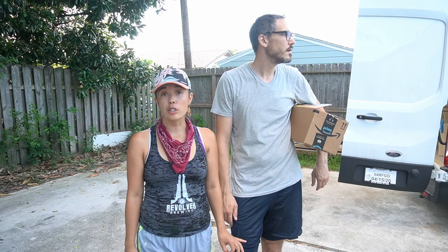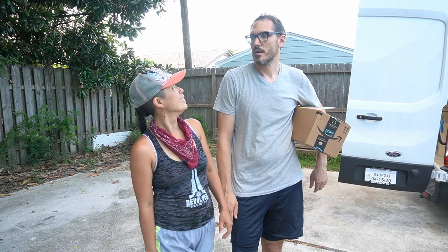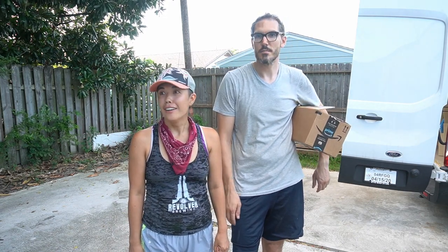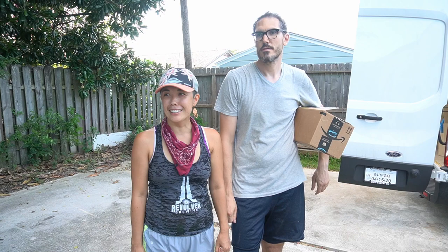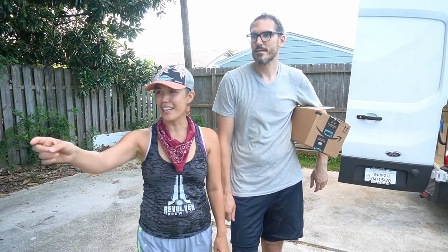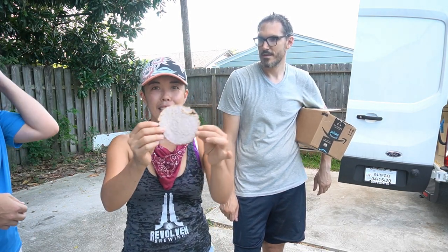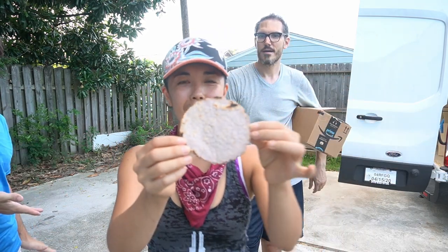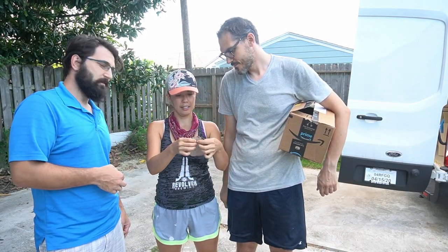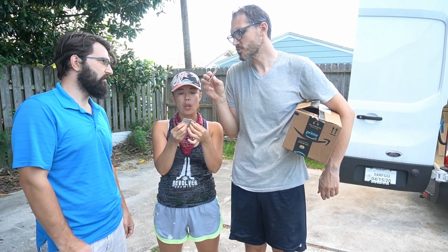Brian's making fresh corn tortillas inside and he might give us one if they're done by the time we leave. I'm super excited about that, but I'm even more excited about this. Look at that — it's a blue corn tortilla! Salt, corn, water, blue corn, and a single cayenne pepper. The flavor is great. So good. We'll see you tomorrow, and hopefully we'll be done.